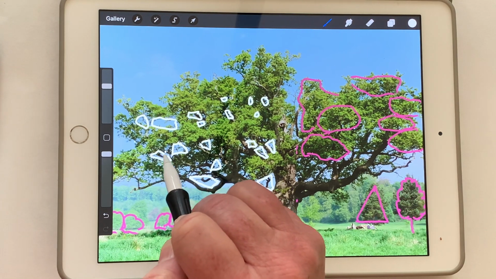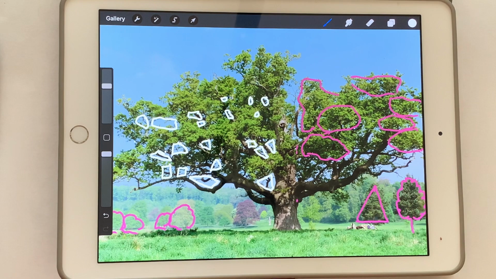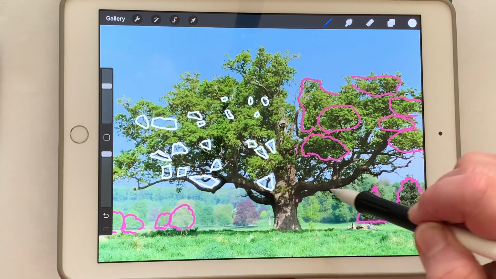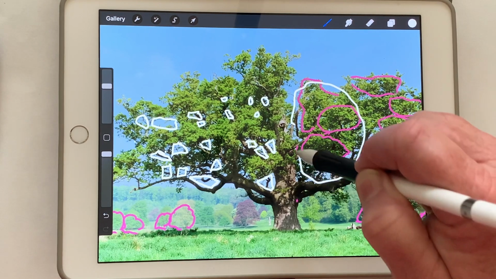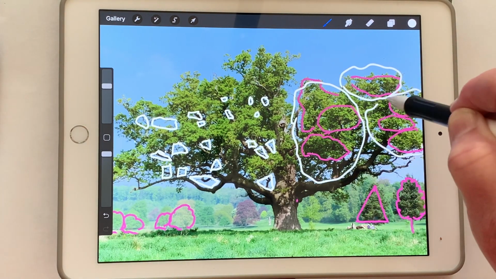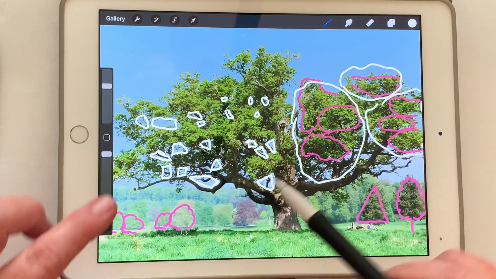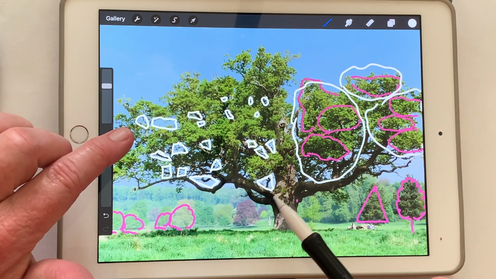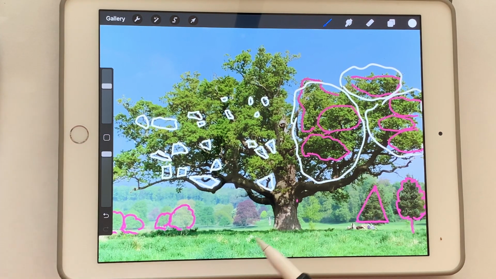So why is this important? If I were to come in here and put a cloud here, and a cloud here, and a cloud here, I still don't see the negative space. So when we put leaves on trees, that's what we want to see, that negative space.